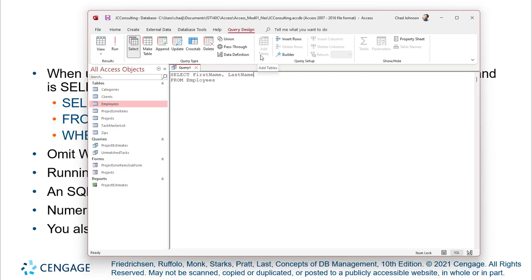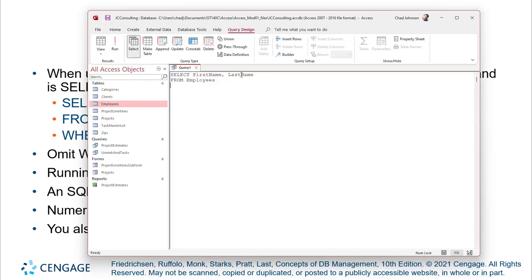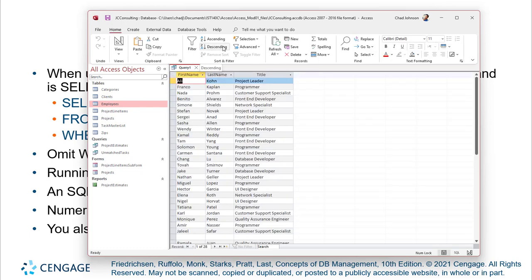So for instance, by design, it goes last name, first name, but in this case, I'm going to select the first name first and then the last name. So it'll kind of swap them. And so I'll say select first name, last name from the table employees. So I run that and I get just that. Oh, I was also going to add in the title, wasn't I? So we'll throw that back in there. Good. So now I got all the employees by their first name, last name, and their title. And again, no where clause, so it's just giving me all the records that exist within the table.